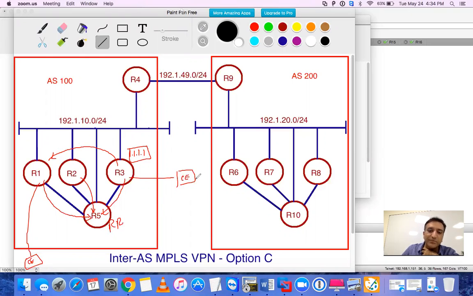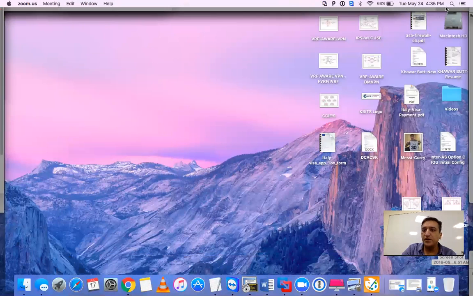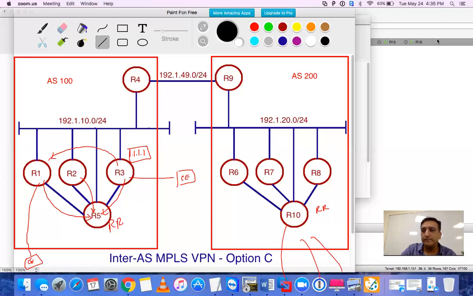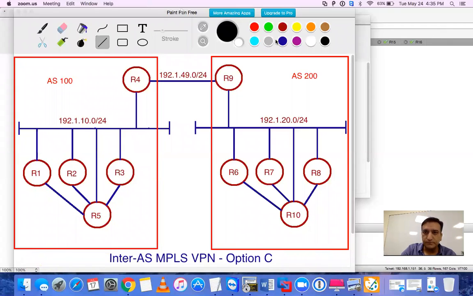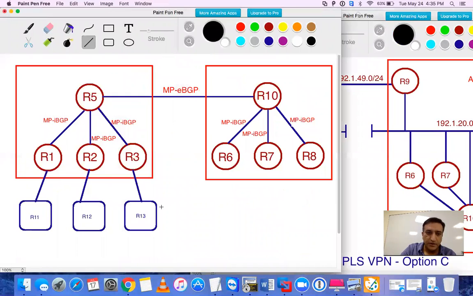And I'm going to do the same thing on the second side as well. I'm going to set this as the RR. It's going to have relationships with the different PE routers. Let's draw that out over here for you guys so you are aware of it. We'll go to the other diagram that we have, this one over here, and we'll replicate this.